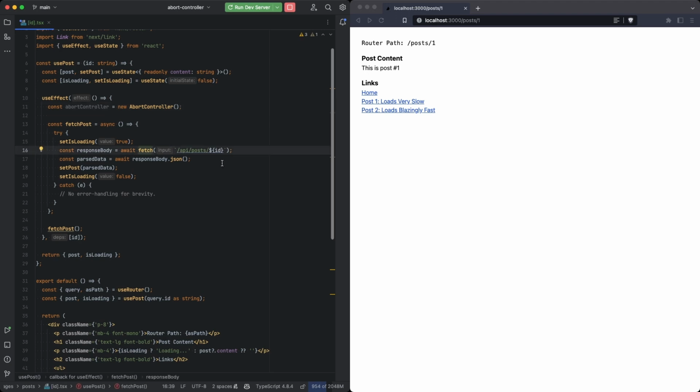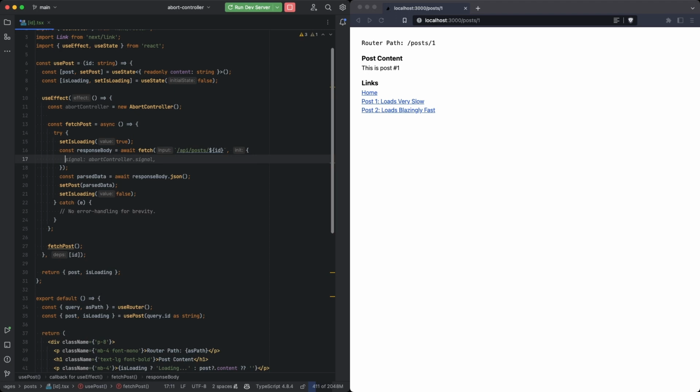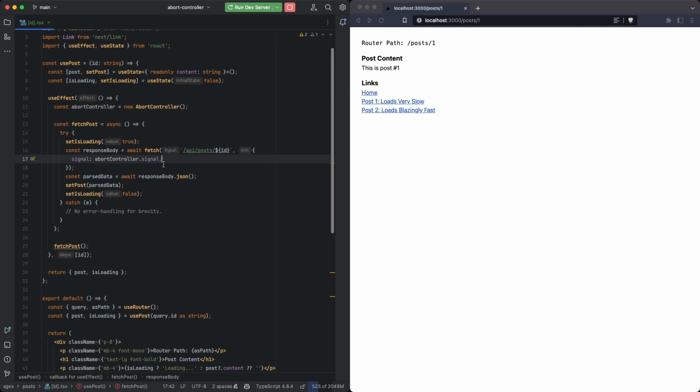Per default, Fetch has abort capabilities. So if we head over here to the second parameter of that function call, we can pass an option object to it. One of the available options is to pass the signal of such an abort controller. And once again, you can see that GitHub Copilot is suggesting to pass the signal of this abort controller to the options object for that fetch call. Now that we've wired up this fetch call to this abort controller, we just have to fire the signal, or rather call the abort function in order to fire the signal.